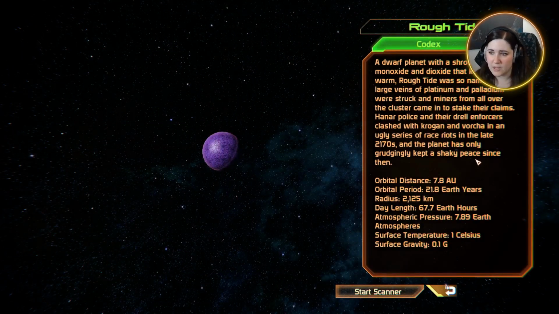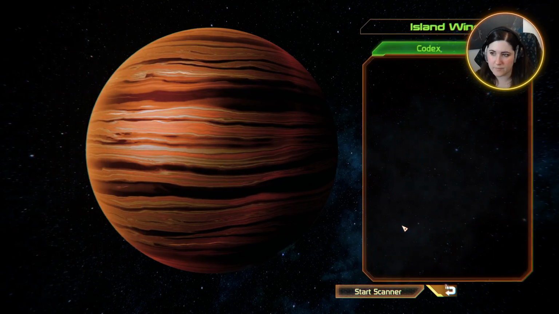Rough Tide. A dwarf planet with a shroud of carbon monoxide and dioxide that keeps it warm, Rough Tide was so named when large veins of platinum and palladium were struck and miners from all over the cluster came in to stake their claims. Hanar police and their Drellin forces clashed with Krogan and Vorcha in an ugly series of race riots in the late 2170s, and the planet has only grudgingly kept a shaky peace since then.